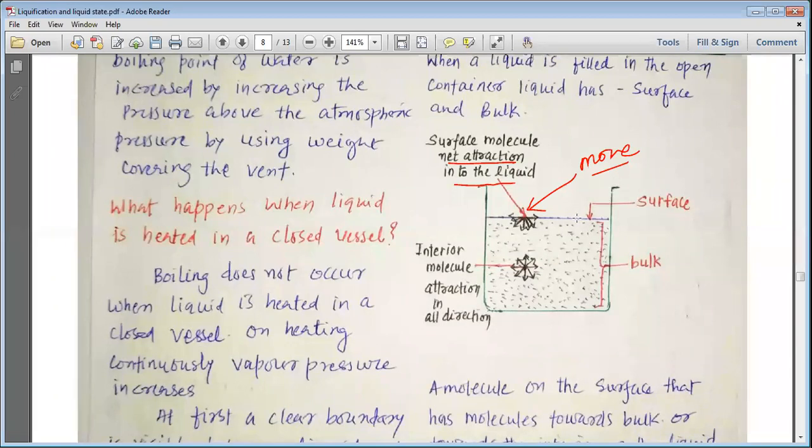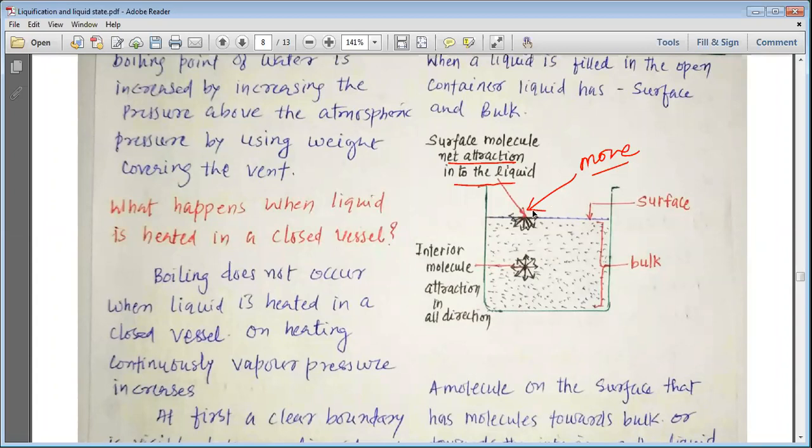This energy which is possessed is known as the surface energy. Actually, surface energy is the energy by the expenditure of which the surface keeps the molecules on the surface, because no molecule wants to remain on the surface. So the molecule stays on the surface by expenditure of some energy. That energy is known as the surface energy.